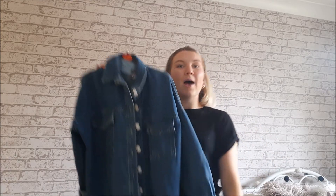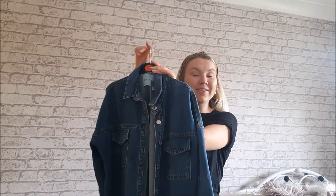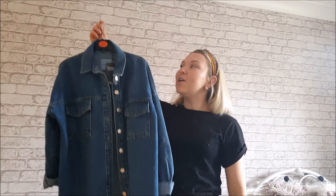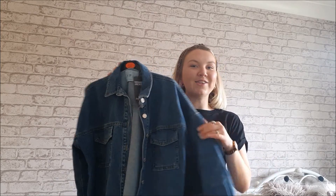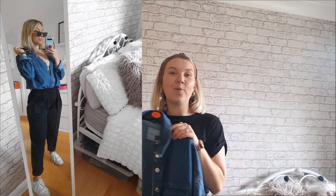You could also belt it in the middle with some cycling shorts, a pair of Vans, and some nice trainers. This was £17, and ladies and gents — this one is for both of you because it's unisex. When I went upstairs into the men's section they also had it on show, which I absolutely love. I think the world is getting more versatile with pieces crossing over between men's and women's. I just paired it with a pair of white Air Forces — you can't go wrong with black denim and white.